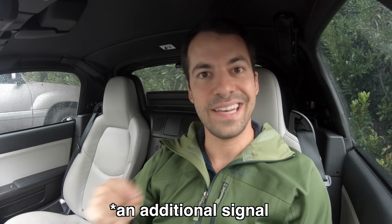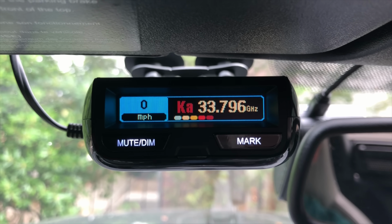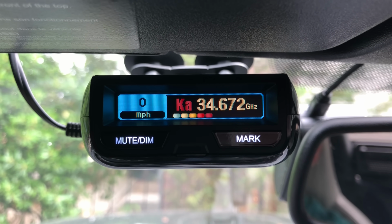There's now also the option for the detector to alert you when it detects an initial signal, and so the beeping that it's alerting you to is not the same signal continuing on, but hey, there is another signal present, which could be another police officer up the road. It could be the officer switching from his front antenna to his rear.